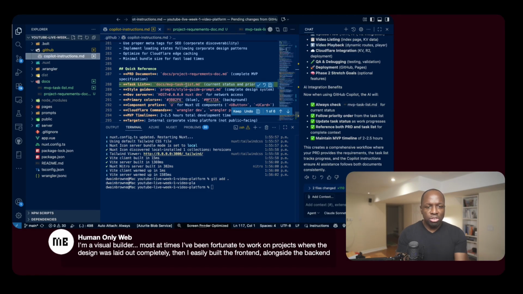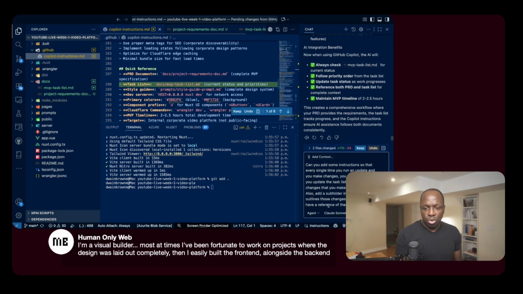We want to make sure now, so we're going to tell it, can you add some instructions so that every single time you run an update and make changes, you also update the task list or add any of the changes that you make to the task list, and also add a subfolder in the docs that outlines those changes in detail so that we have a reference for the future.